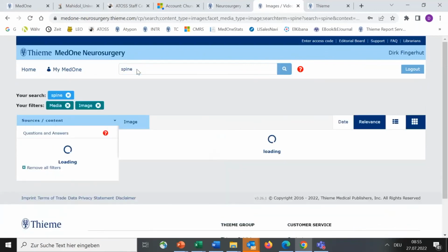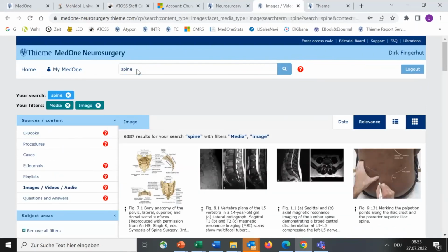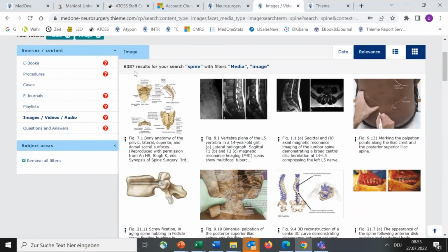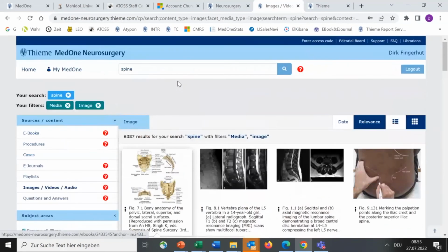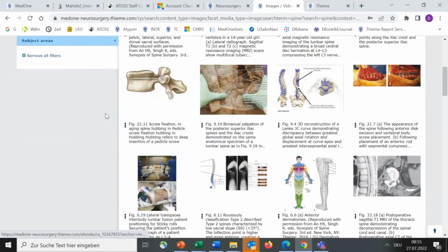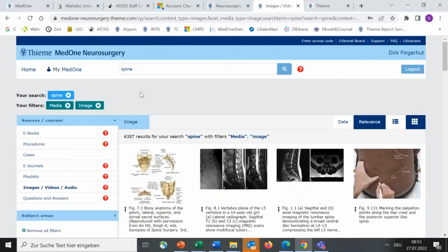Now the system will only look for spine images. Obviously we have a very wide range, more than 6,000 results, and of course you want to narrow that down further. But this was just an example of how you can filter through the content. So either a general search, or you look for a specific case or an image, and then you filter and make that search again. This is another way of very easily filtering through the content.